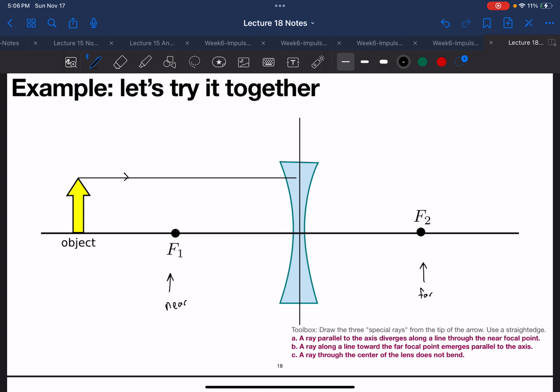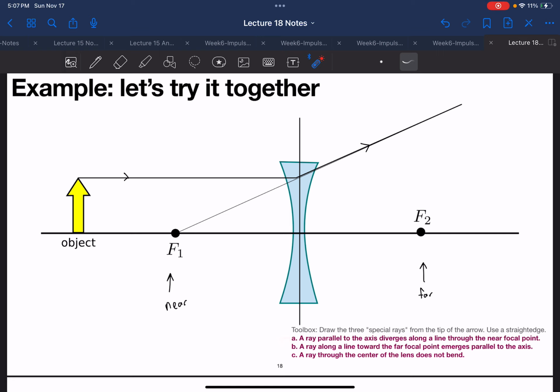So I'll go ahead and first draw a line through the near focal point, just to get a line through here. All right, and then I know that as this ray diverges, it's going to diverge out like this. So this thin line I drew here is just to figure out the line along which it's going to diverge. Well, I have to basically draw from the near focal point to the point where this parallel ray hit my lens. Okay, so that's the very first ray.